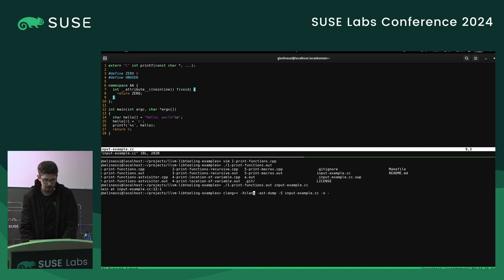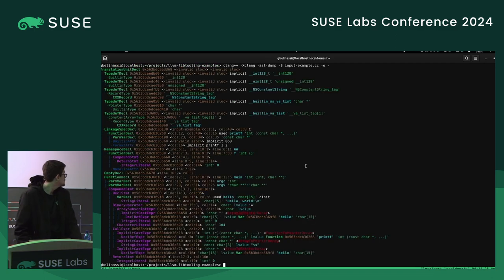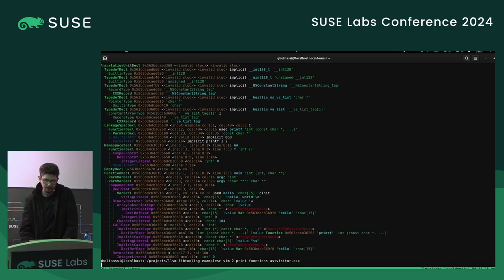If we go to the AST dump, you can see why. So you have the translation unit decl, and those declarations are actually at the top level, right? And the only function at the top level is the main function. So the f function is somewhere else. Okay, so here, it's actually inside the namespace, so you will miss it if you do it that way. So what the clang tutorials say you should do is to use the AST visitor.